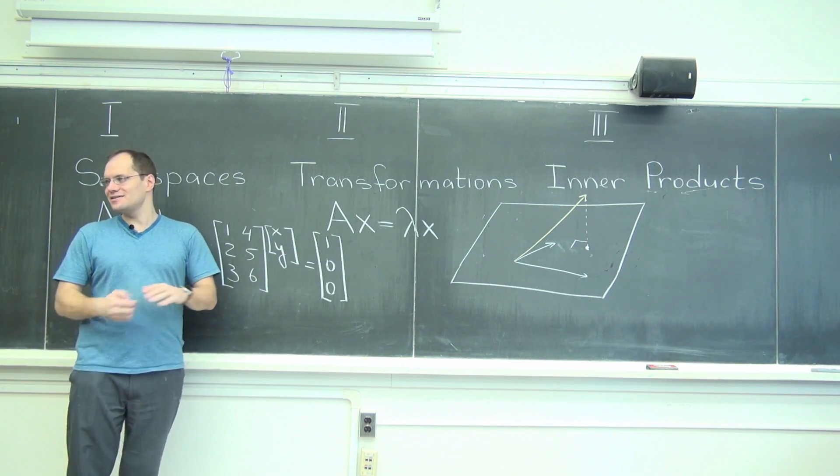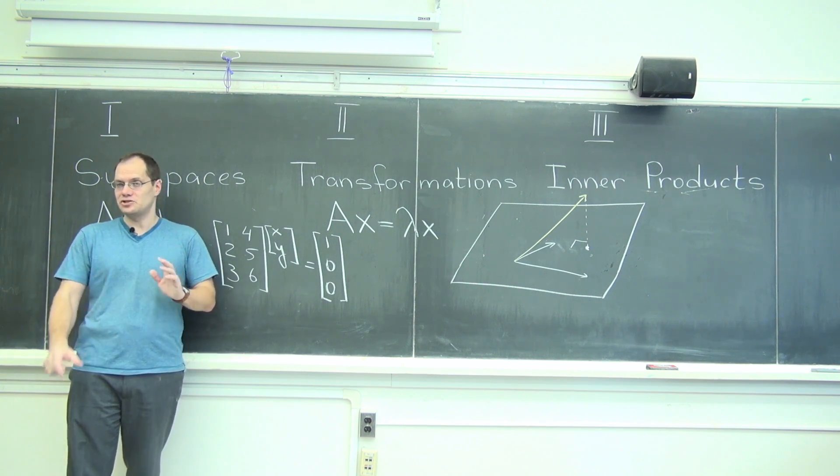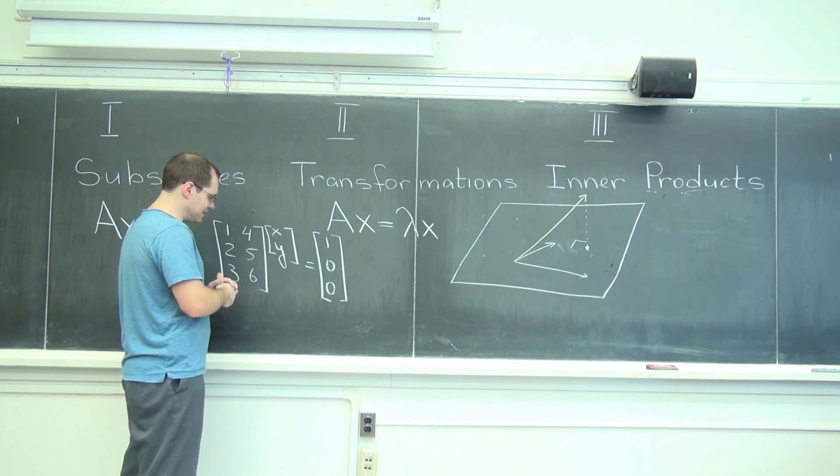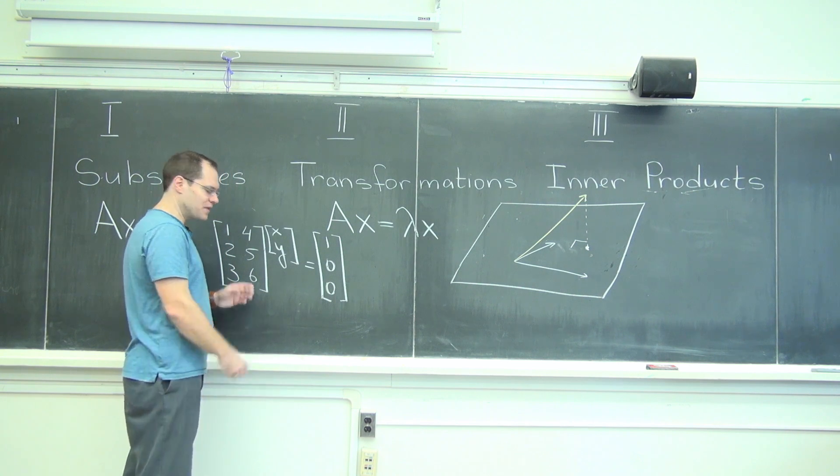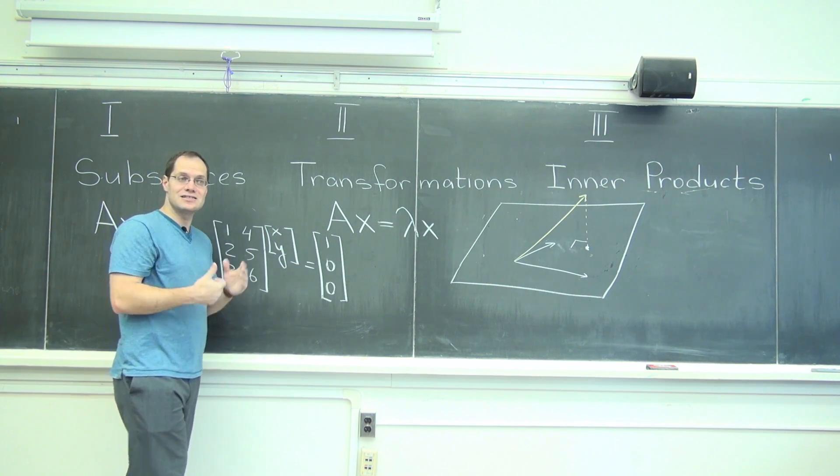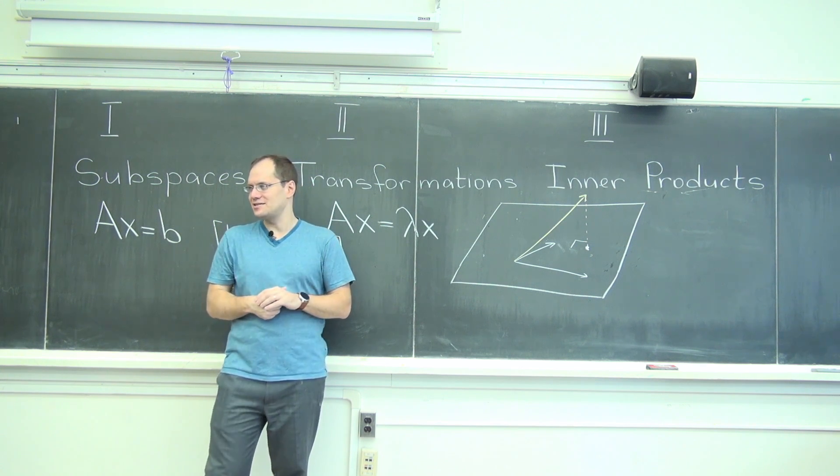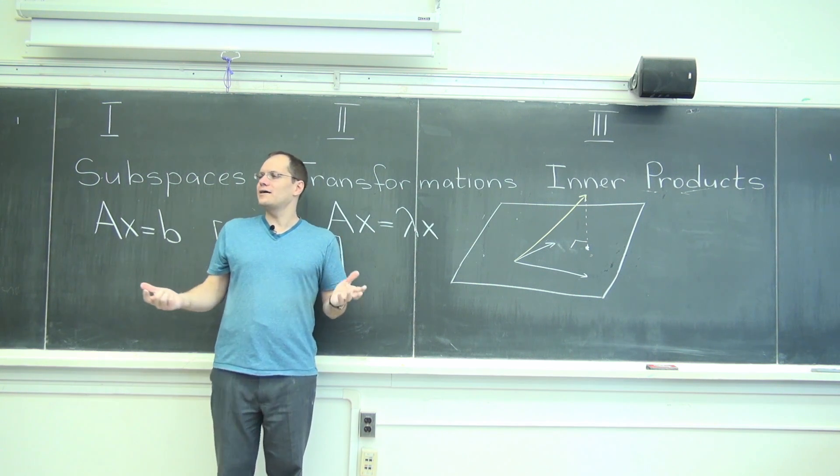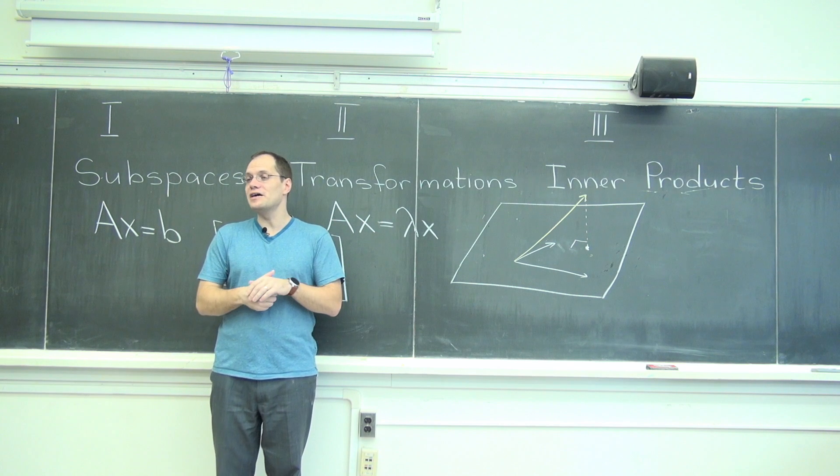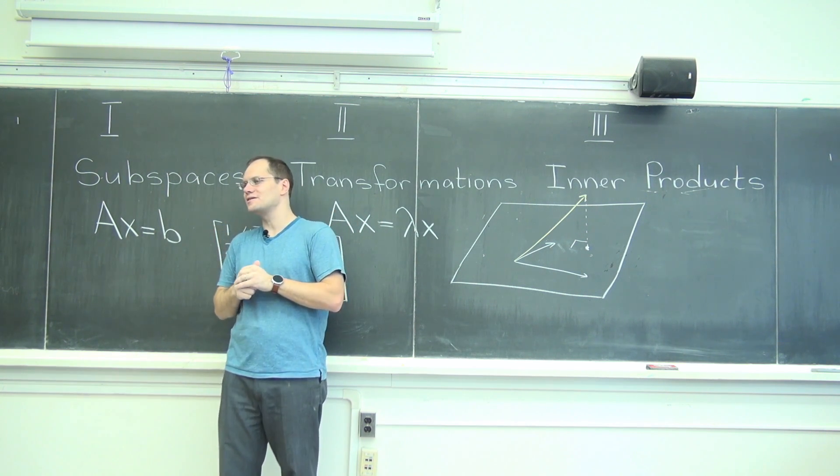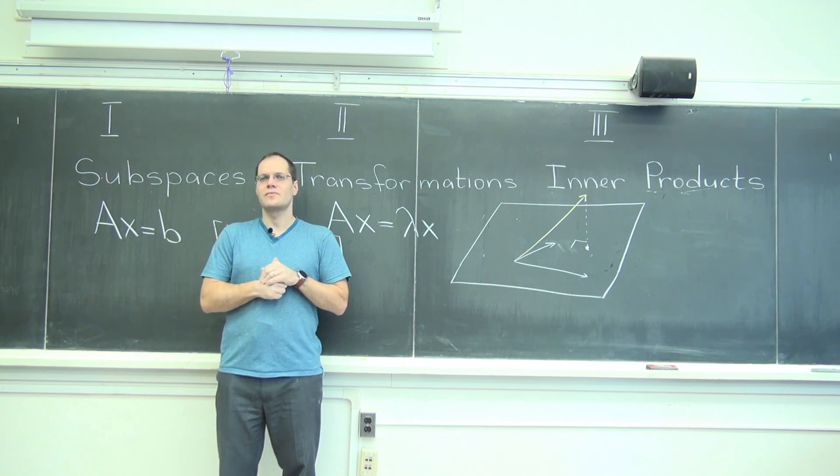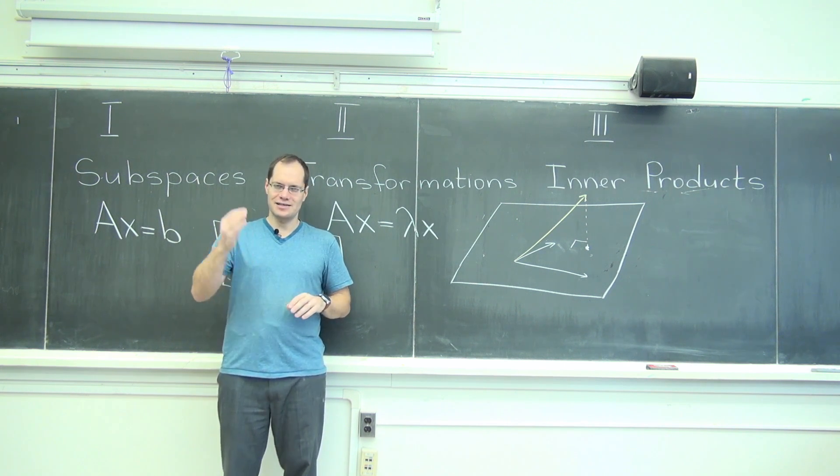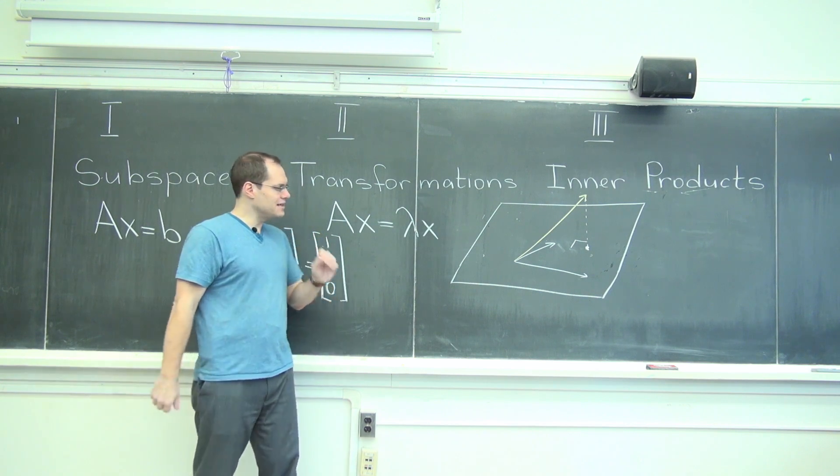So here, it will be the same situation here. There are many lengths. There are many things that you can define as a length and say that's length. For example, instead of the sum of squares, you can put the coefficient 2 in front of one of them, right? 2x squared plus y squared plus z squared. And that would be just as good from a certain point of view. So once we define what length means, we'll be able to at least specify what it means to solve this problem. How you would do it is an entirely different matter, but at least we'll be able to specify what it means to solve it. And it will mean to find such x and y so that the distance, equivalent to length, between the target vector and the vector that you get out of this linear combination is as small as possible. So we need distance. And once you have distance, you have all of the other things, orthogonality and stuff like that.